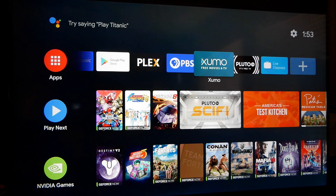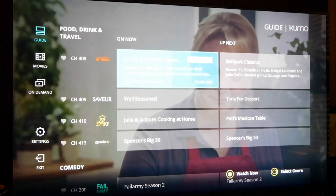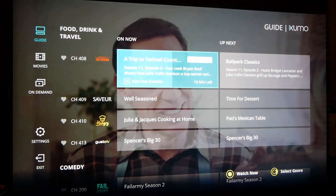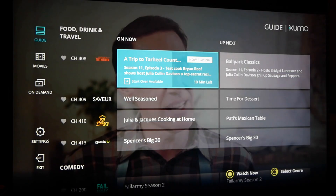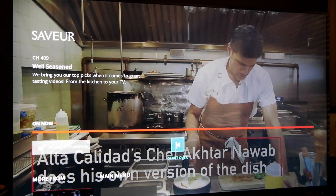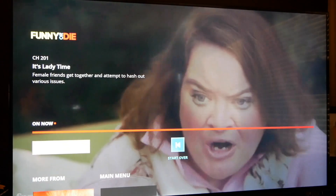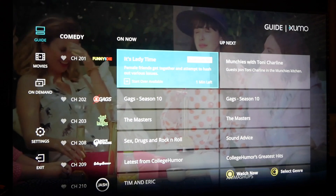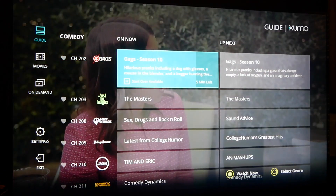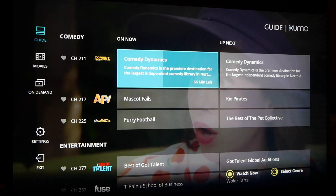If we go ahead and open up Zumo Free Movies and TV, it's literally just like watching TV. It's kind of like having DirecTV or DirecTV Now service but without having to pay for whatever package of programs. As you can see here, there's just tons of stuff. Some of this is directly from platforms like Funny or Die, which is kind of like a funny YouTube-type platform. There's just tons and tons of stuff here to choose from.